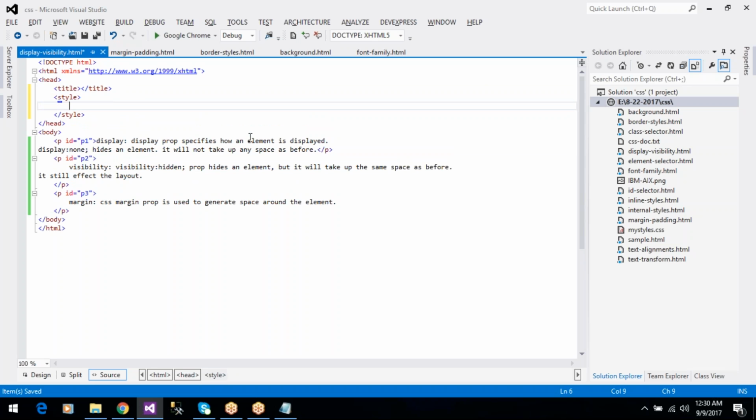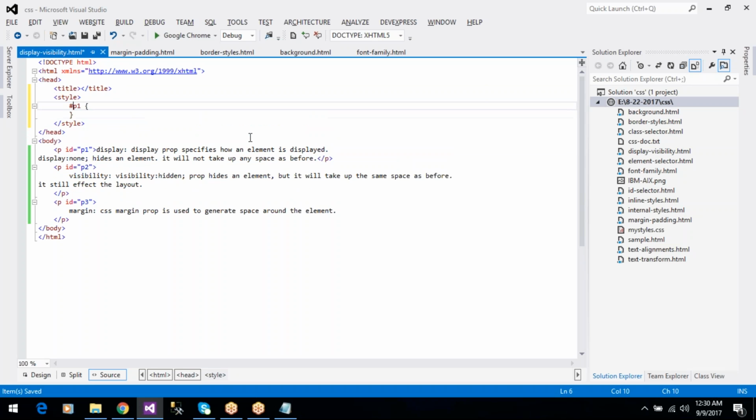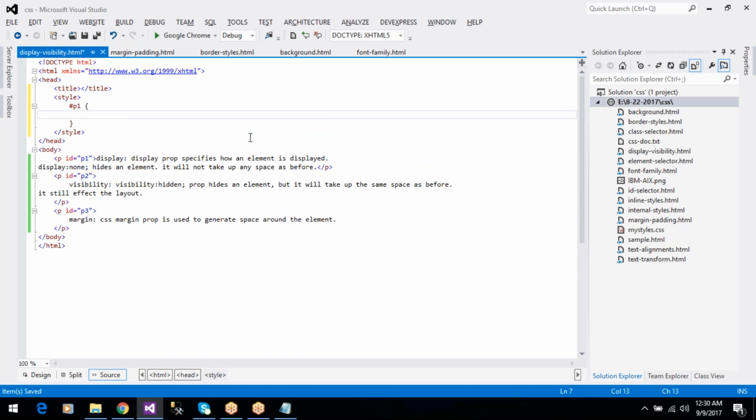Add a style tag for P1, with the text color.